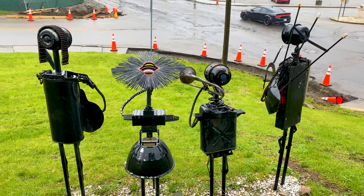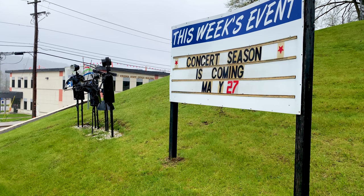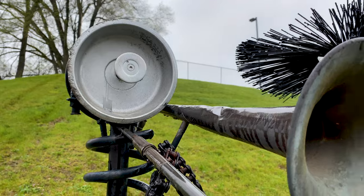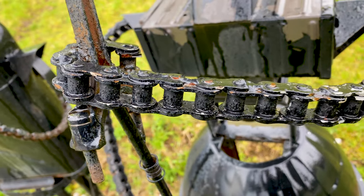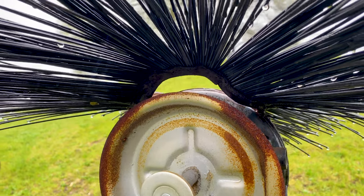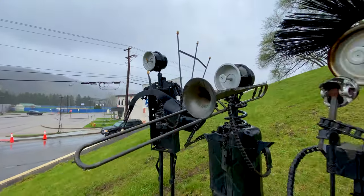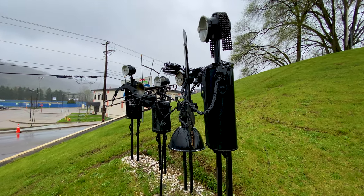It's on a hill back behind the venue at the corner of East Street and Cove Road by the DMV. The bagpiper's body is an old circuit breaker box. All their faces are brake vacuum boosters for tractor trailers, and their arms are motorcycle chains. This dude's hair is made from the brush of a street sweeper. We'd also like to note that the presence of a guitar, trombone, and bagpipes indicates that this is a Celtic ska band, which is pretty rare.